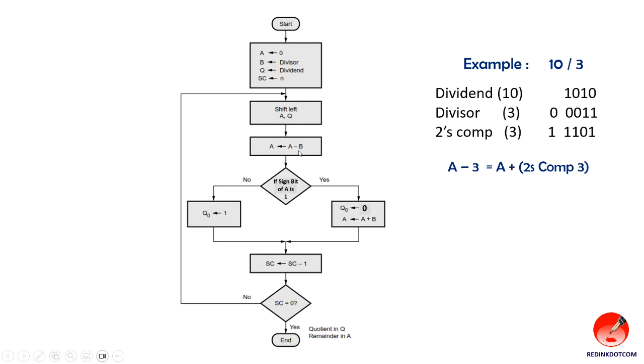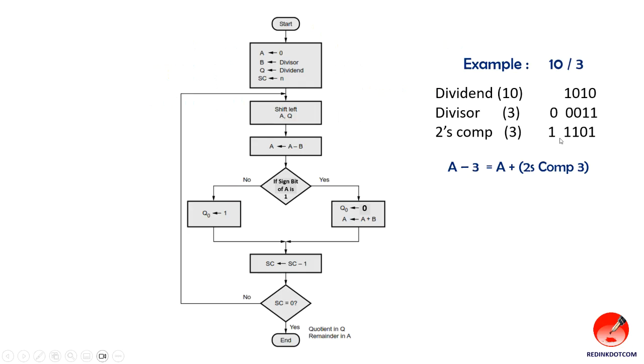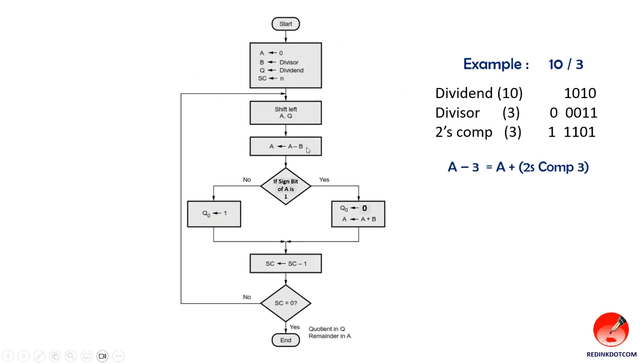Then we have to do the subtraction operation. When we subtract the value, you can write the 2's complement for the divisor value. We already discussed the 2's complement for the divisor value. So I am going to add the 2's complement of the divisor, and this is the result. 1 plus 1, 10, carry 1. So 1 plus 0 plus 0, 1. 0 plus 1, 1. 0 plus 1, 1. 0 plus 1, 1. So this is the subtraction operation, that is A minus B. So in this algorithm, A equal to A minus B is done.